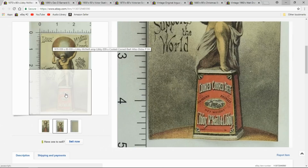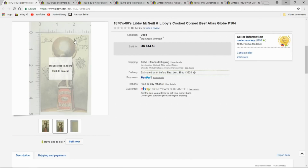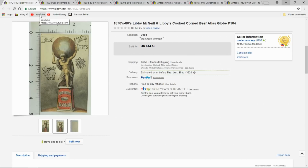That's just something to take into account when you sell these, to know that there should always be some extra paper around the main image on almost anything. The bottom of this card's obviously trimmed from what I see too. There should be at least half an inch more on the bottom of it, but again, it still sold for $14.50. I should have probably put it up for, say, $34.50, but being trimmed and all, I thought, nah. So, you know, I do make mistakes, but again, I got nothing into it, so I still made 12 bucks after fees. They paid postage. Everybody does.